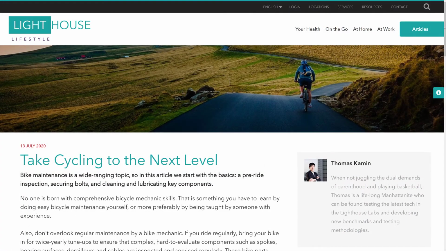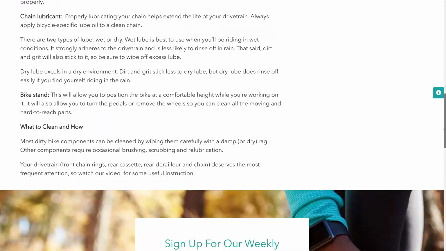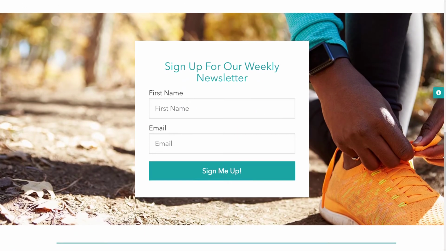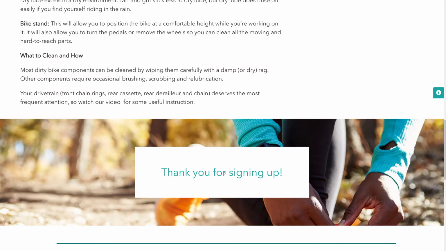Izzy enjoyed the content and is now presented with a simple form where she can subscribe to receive emails from Lighthouse. By capturing her email address, we also now know it's actually Izzy on this device, so we can associate all the current and historic interactions and behaviors to her specifically in Sitecore's Experience database, which stores all visitors and their behaviors, both known and anonymous.